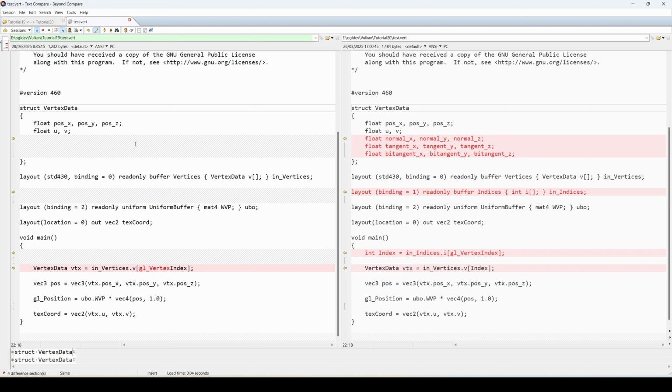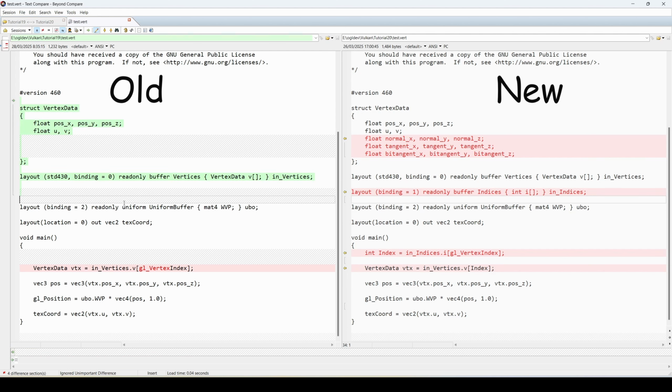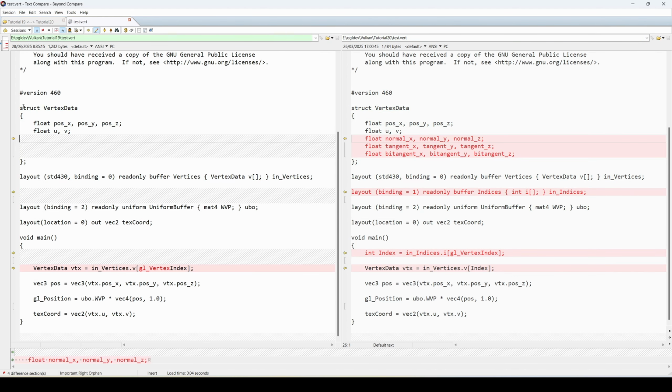And finally, let's take a look at a few minor changes that we have in the vertex shader. So we have the old version on the left-hand side and the new version on the right. First of all, we can see that the vertex structure has been expanded to include the new attributes, normal, tangent, and bitangent.